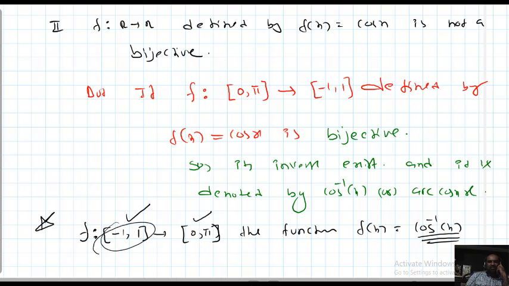Actually, this is the range of the cos function. This is the domain of the cos function to become bijective. After finding its inverse, these two also interchange. This becomes the domain, this becomes the range. Now onwards, what is the cos inverse of x domain? We should remember this. The domains of cos inverse of x and sin inverse of x are the same, but the ranges are different. The range of sin inverse of x is minus pi by 2 to pi by 2 closed. The range of cos inverse of x is 0 to pi closed. Okay, students?